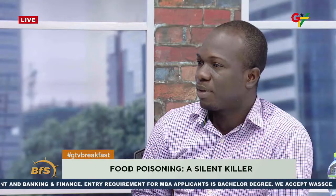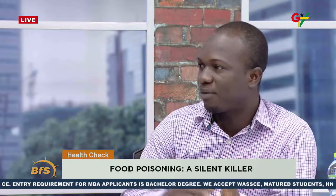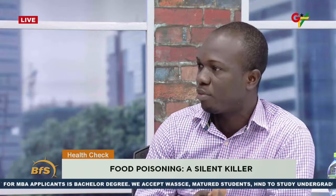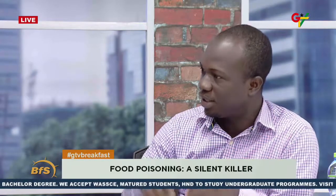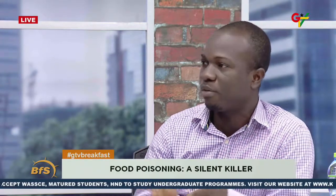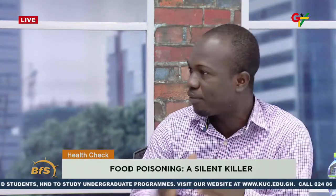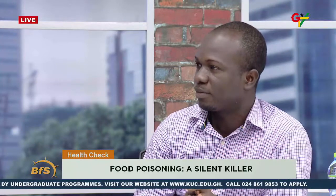Yeah, so ideally it's best to use 2 chopping boards, one for the meats and fish and another for the vegetables. But it's a common thing where you see most people using the same chopping board. They just quickly wipe away the surface. But the bacteria, what is causing the food poisoning, is still inherent on the chopping board. So on the safer side, it's best to use 2 separate chopping boards, one for vegetables and another for the meat or the fish. Very, very important point there.